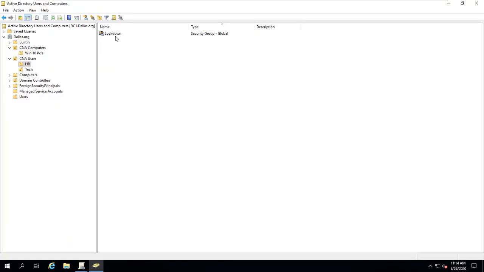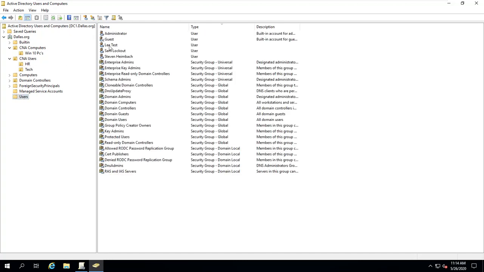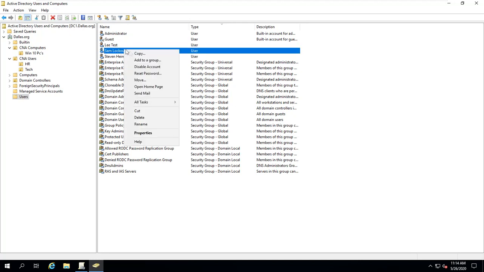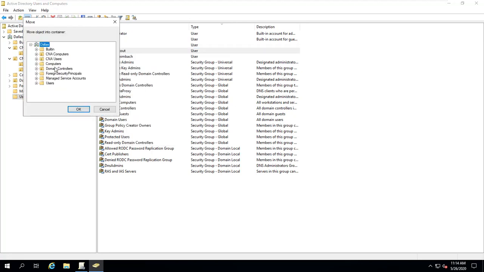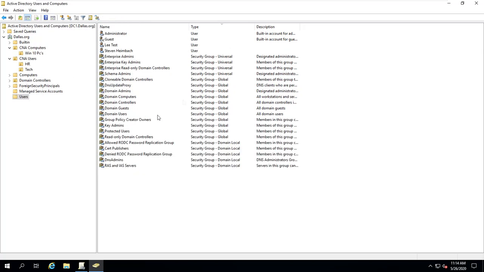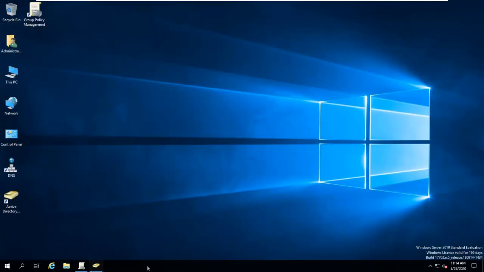If I come back to the HR OU and I come down here to users and I find Sam Lockout and I right click, and if I move him into my OU, the HR, and now I physically moved him. So now if we go back into the HR, he's there. All right. Now let's go back to the Win 10.